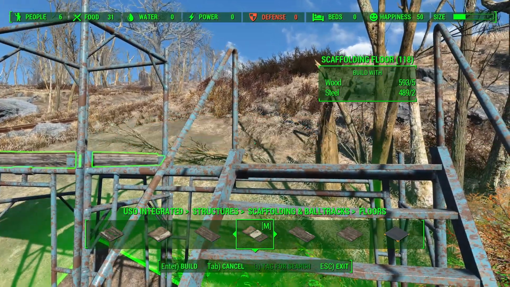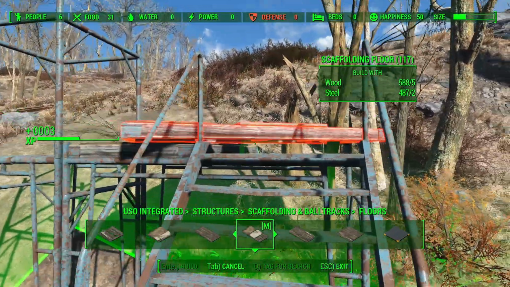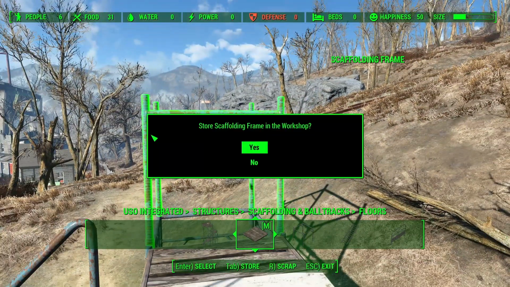So, I've got some stairs in there. The stairs are really handy, actually, to figure out exactly where to put the next bit of the scaffolding, which I'd forgotten. Remembering a lot of things coming back to Fallout 4 these days.